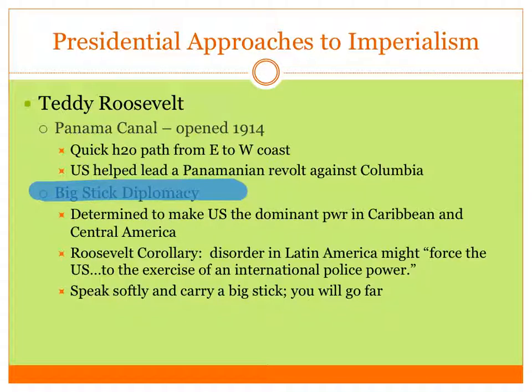He adds what is known as the Roosevelt corollary. Now, a corollary is a proposition that follows from one already proved. So what is the one already proved? Well, that would be the Monroe Doctrine of 1823. The Monroe Doctrine of 1823 says that further efforts by European nations to colonize land or interfere with states in North and South America would be viewed as acts of aggression, requiring U.S. intervention. So if any European country comes over to North or South America, we're going to see it as an act of aggression and America can intervene.